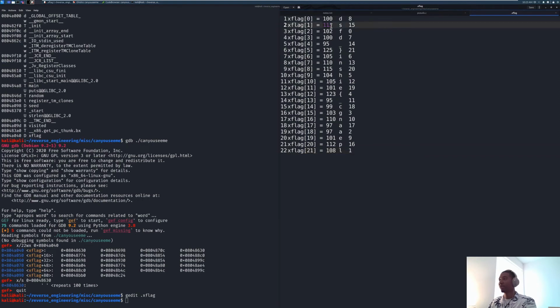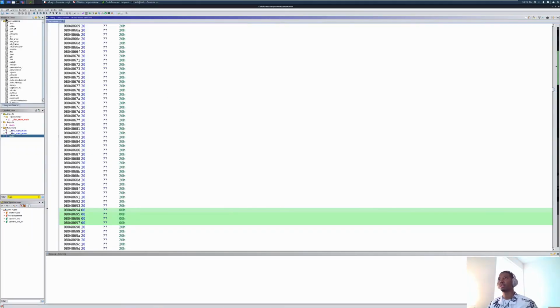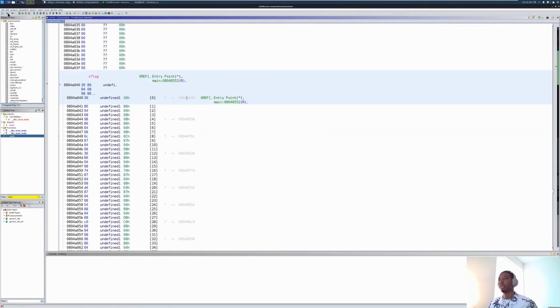And Xflag sub 1 has 115. This is 102. And what I did was I mapped the values in here to actual ASCII characters, and you can see here they map to D, S, F, D, underscore, etc. I did that for all of these, repeating the step I did down here where I was examining the string. I'm sure there's an easier way to do it, I don't know how, but this is how I was able to get these values. And you may be wondering what the heck these numbers are. They look random, but they're not random. Let me show you really quickly.